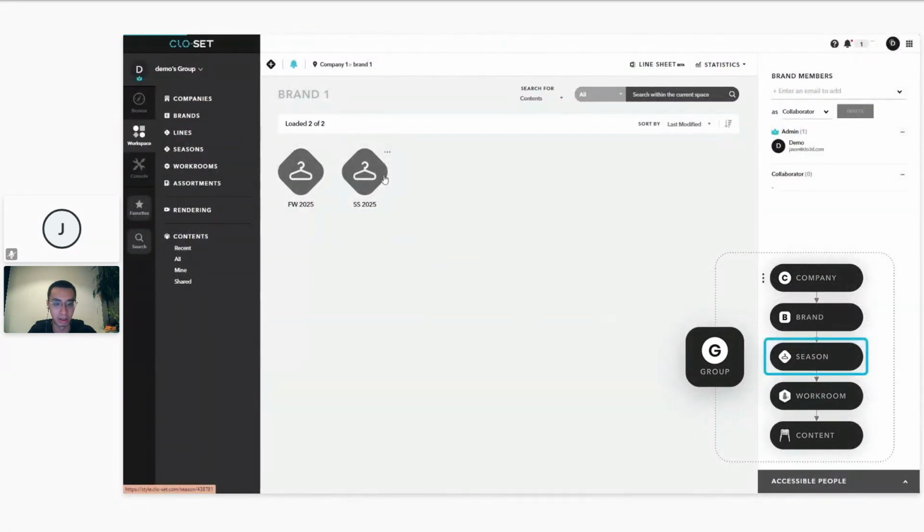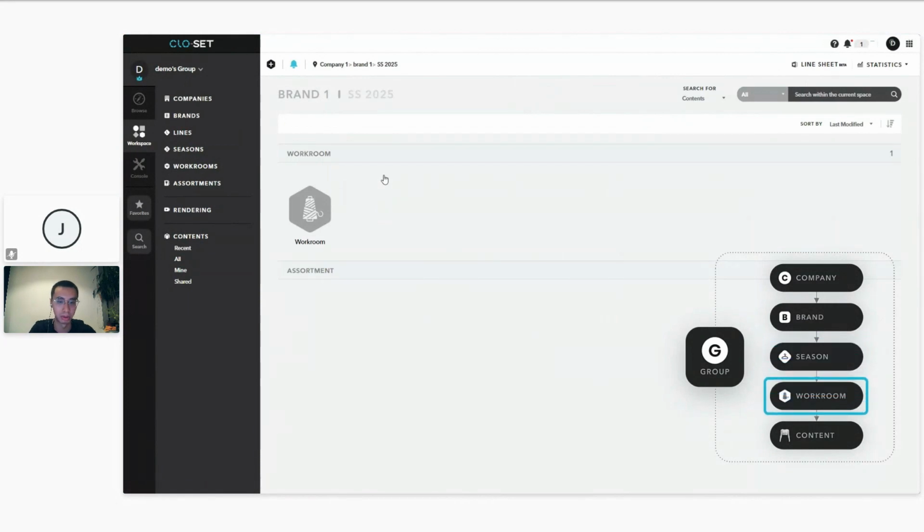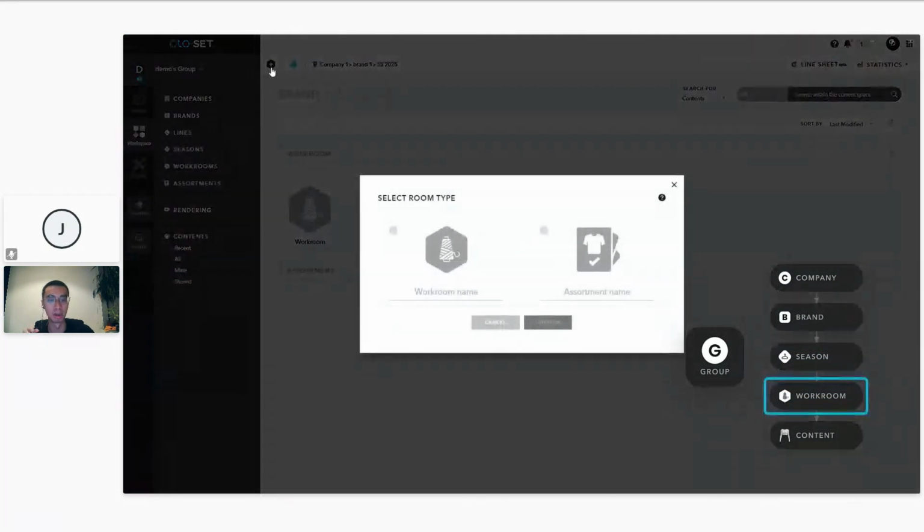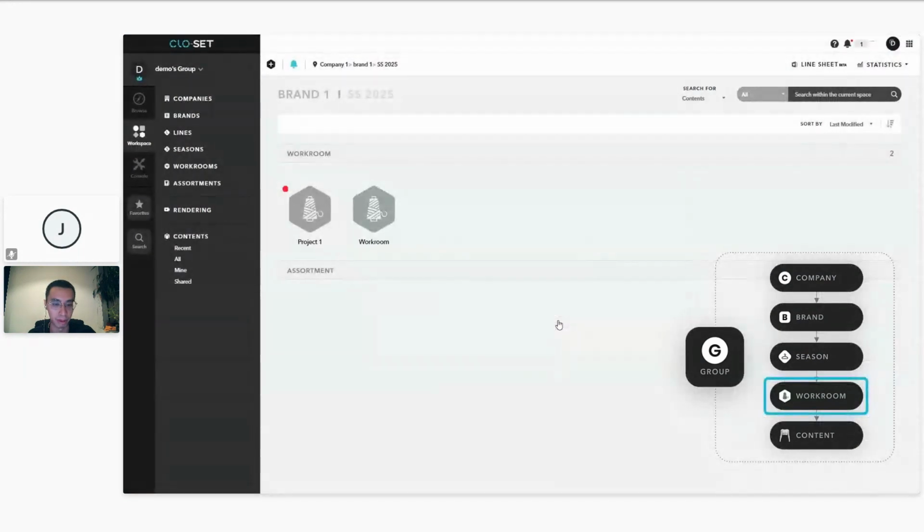Then you can click on the seasons folder and go to the Workroom level. But this time, when we click the add button, we can create a Workroom or assortment. This time, we will create a Workroom first. And confirm.